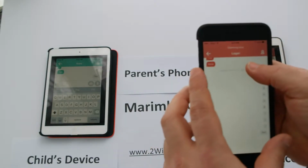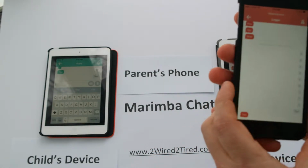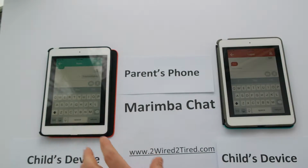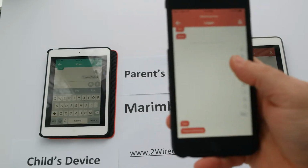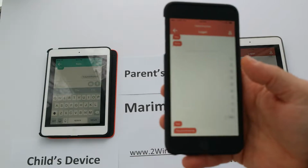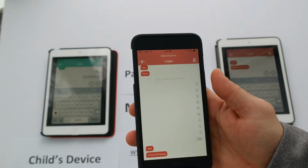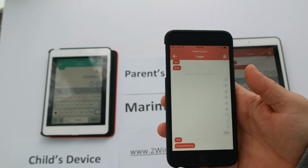It's actually even live as well, because you can go, I bring this back up and go here and just type some nonsense and come up. It comes up there, and it comes up on mine at the same time. So you actually get live confirmation. You can observe live real time. So again, just another way to make sure that everyone is safe and that your child's not doing anything crazy or that you wouldn't want them to do. It's also a great way for parents to be active, be involved, and know what's going on in their child's life.